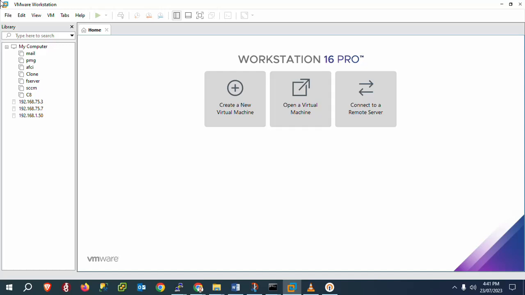Today's session I will cover how to add a virtual machine in VMware Workstation 16 Pro and how to install Windows Server in VMware Workstation. As you are aware, virtualization is a technique which we can utilize to make better use of our resources. So mostly, as IT people, we suggest going for virtualization.